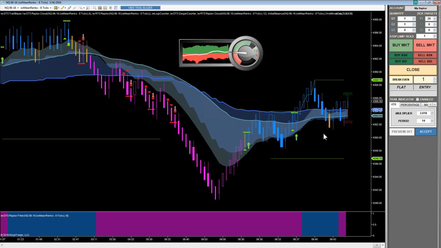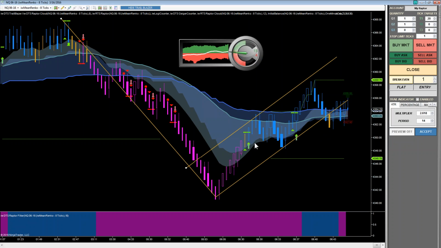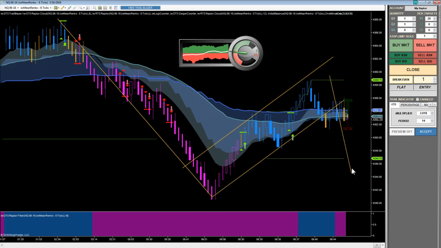Okay, waiting for this cloud crossover signal to confirm itself. The other way of looking at this market, which is what's making me a little bit reluctant, is that this may just end up being a great big bear flag at the moment. And if it is a bear flag, we would anticipate prices to head lower and retest the lows. I'd actually be a little bit more comfortable with that, I think.